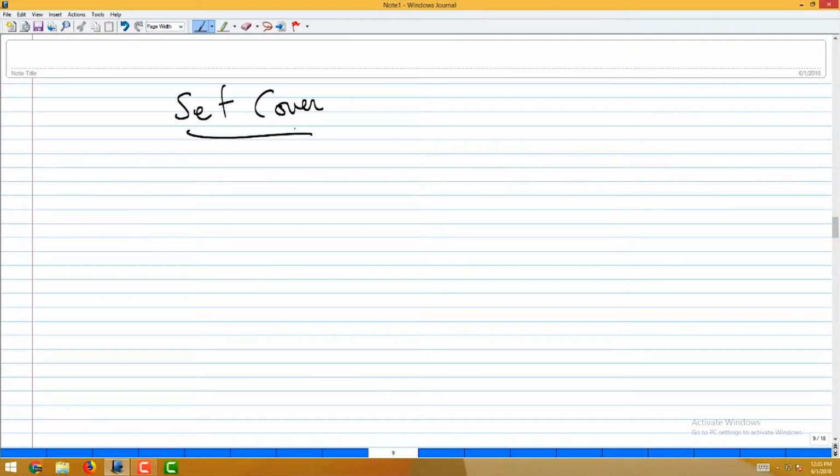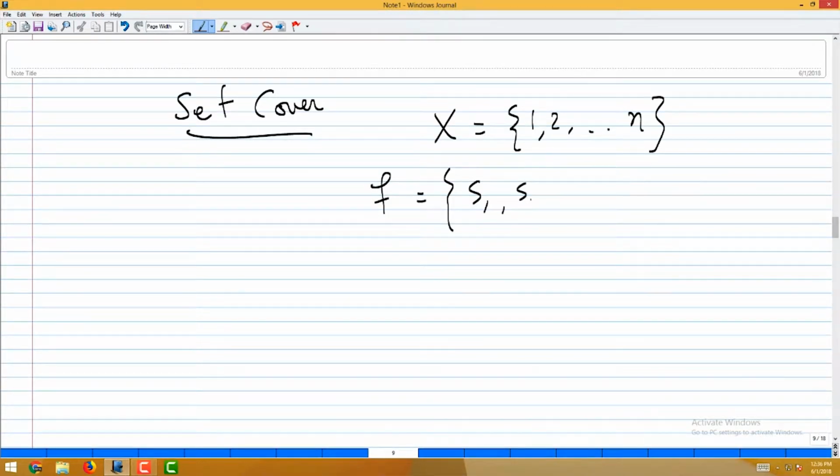All of these examples we saw now, the TSP and graph coloring, used dynamic programming. Okay. So, recall the set cover problem. You have a universe which, without loss of generality, we will assume to be {1, ..., n}, and I have a family of sets, and each S_i is a subset of X.